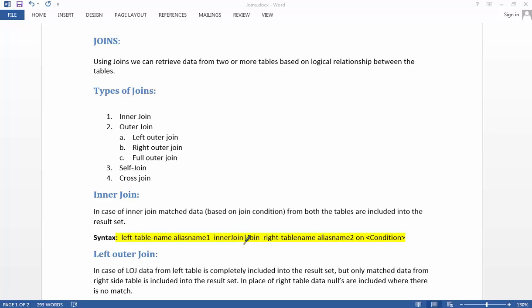After that you have to specify the right table name, which can be anything, then its alias name, then on, and later you have to specify the condition after the on keyword. Now we will try to understand a few samples based on inner join.